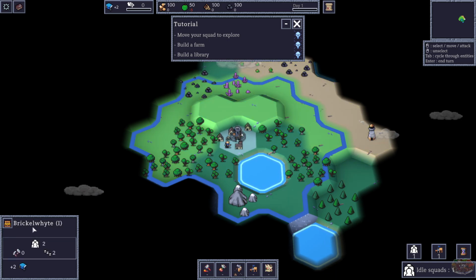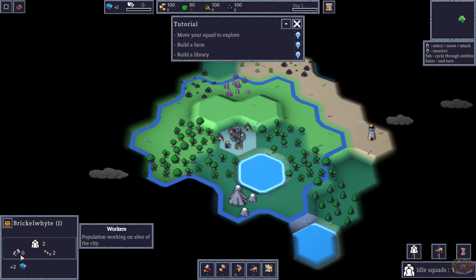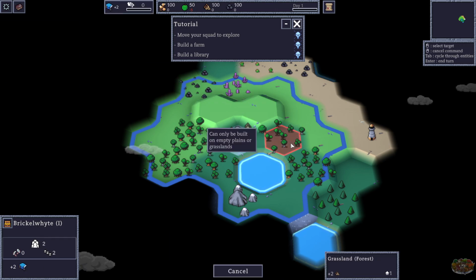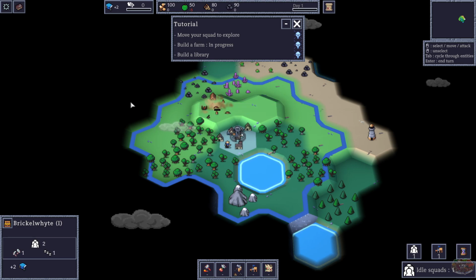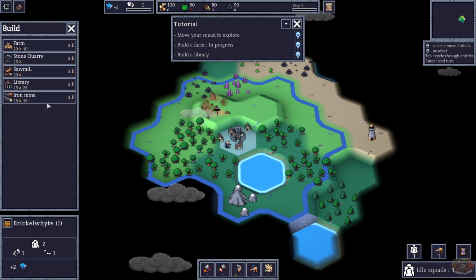Alright, so here's Brickle White. It has a population of 2. Builders, not working. And then this is +2 education. Construct a building. Let's build a farm. We're going to build it right there. Boom. That's one farm. Can we build something else too?